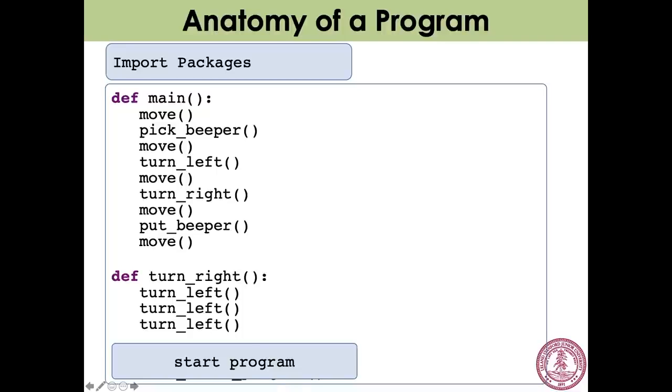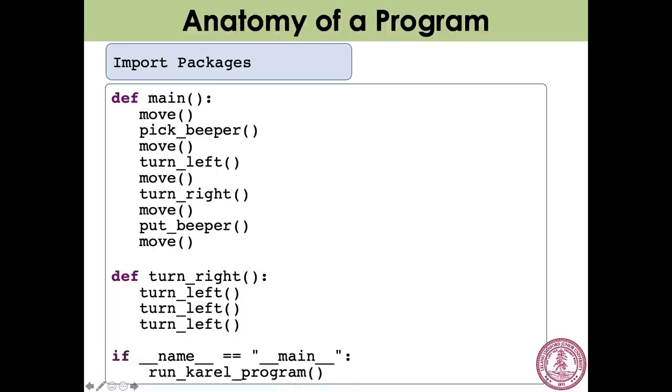Now there's 2 other things I should mention. There's some code that starts your program. It looks a little bit wonky. It says if underscore underscore name underscore underscore equals equals, and then main with these underscores. What does that mean? This is basically Python saying, if this is the program that is being run, why don't you start with main? You don't need to really understand this in any deeper way other than if you put this code at the bottom, it becomes a runnable piece of Python.